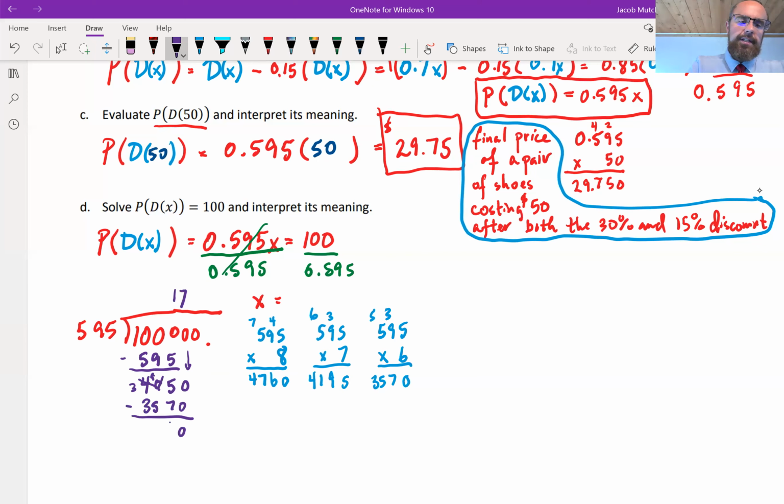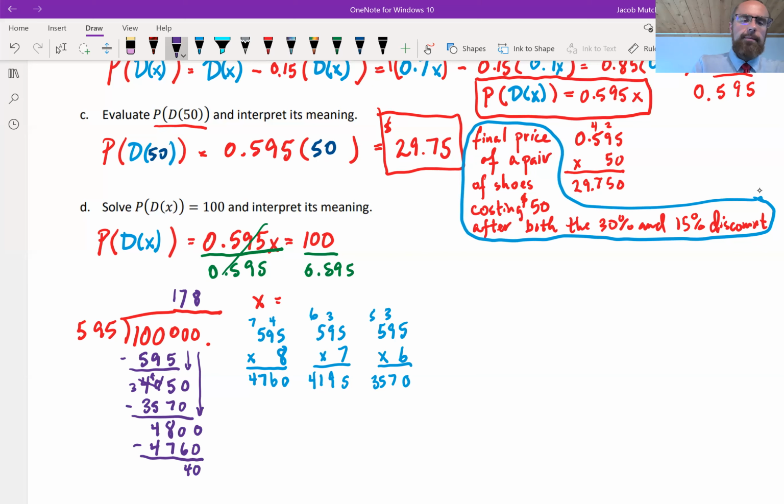15 minus 7 is 8. 9 minus 5 is 4. So we can see that 480 is lower than the divisor 595. So I'll carry the 0. And now I can use these values that I've multiplied on the side. So I see that 595 times 8 is 4760, which is just slightly less than 4,800. So that's going to go in 8 times. Subtract the 4760. 4,800 minus 4760 is 40.